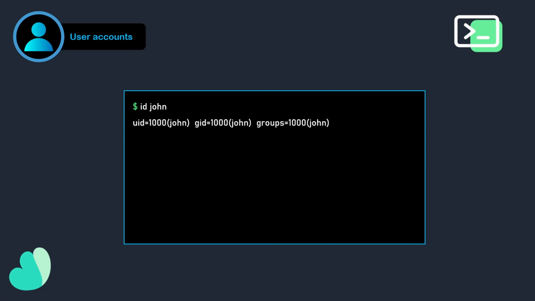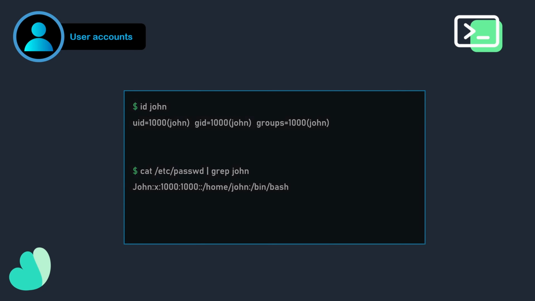We'll talk more about groups just in a bit. For the home directory and the default shell of the user, we can check them in the /etc/passwd file. We will learn more about the information of a user account in one of the upcoming lectures.